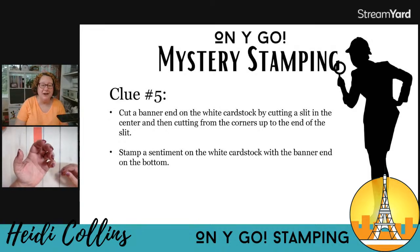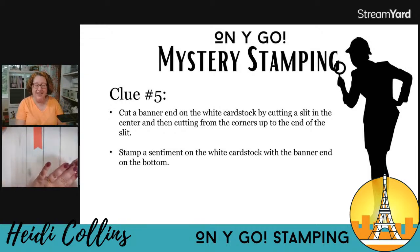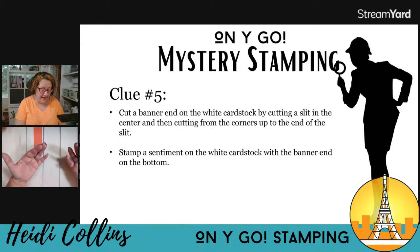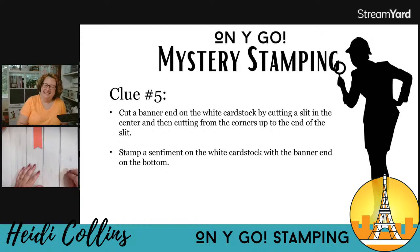Hopefully my nails are not showing up too badly. Although now I'm sitting here showing them to you. I just did my nails before we went live, and I use nail strips. If you've never used nail strips before, you're supposed to curl them over the edges, and then let them harden up for a while before you file them off. I ran out of time, so I haven't done the filing yet. So the ends look a little bit goofy. By tomorrow, it'll be better. Oh, dear. Dear, dear me. I'm a hot mess over here. It's hot and I'm a mess.